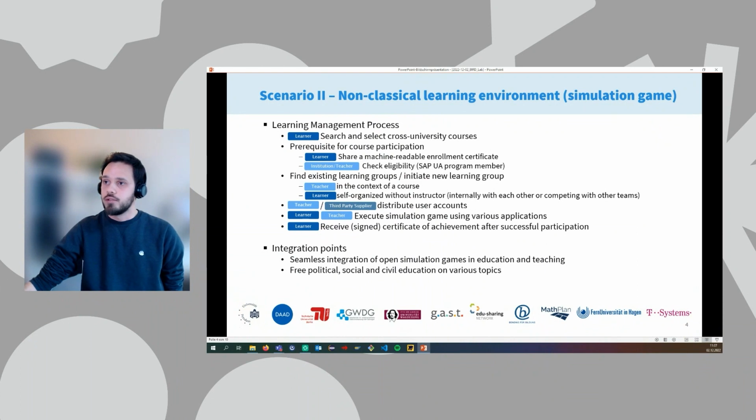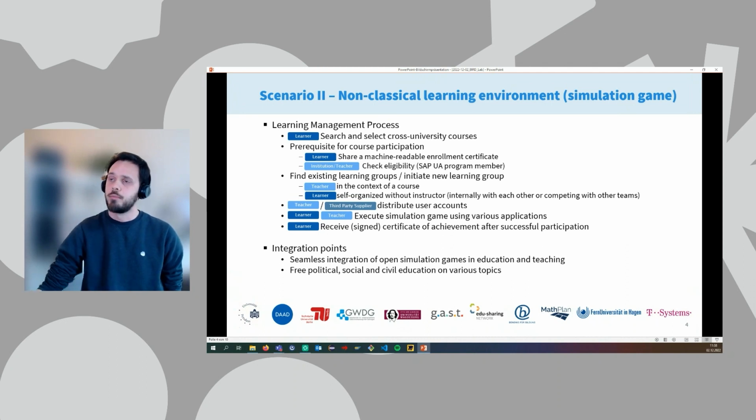The course, the simulation game, can be executed, and in the end, the participants should receive a signed certificate of achievement after successful participation, also sent to their BIRD wallet. With this scenario, we want to show seamless integration of open simulation games in education and teaching, and also show how free political, social, and civil education on various topics can be, so the platform can be enhanced with such topics.